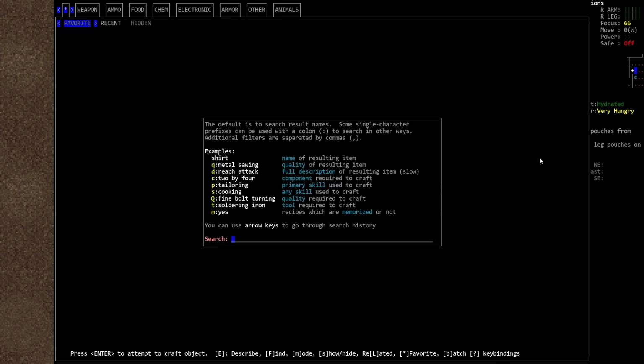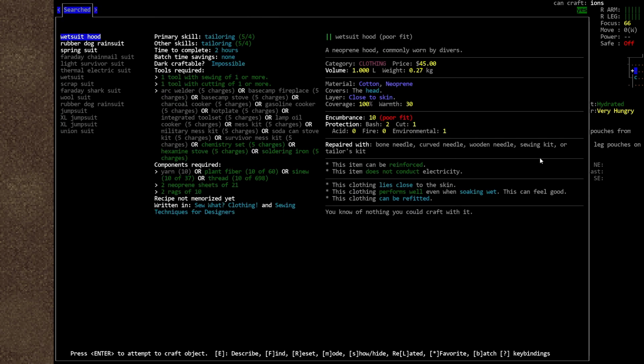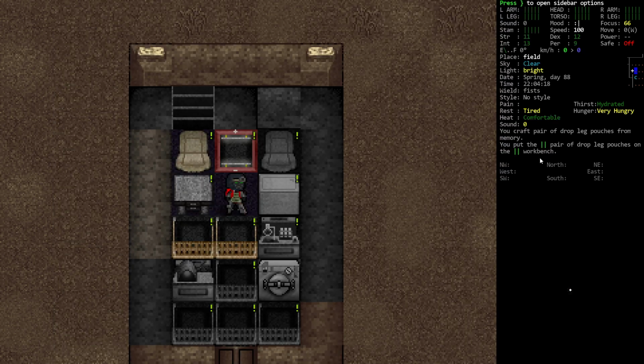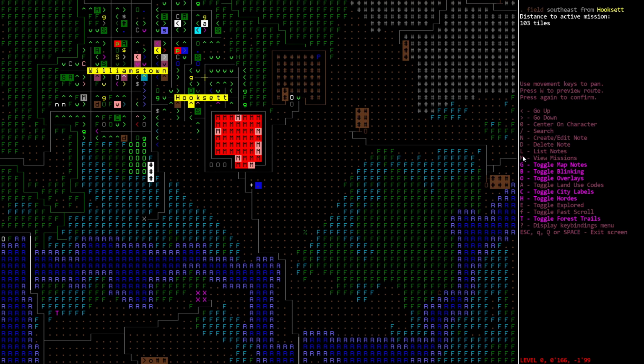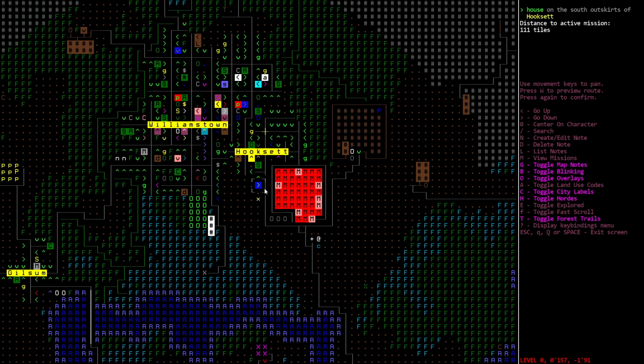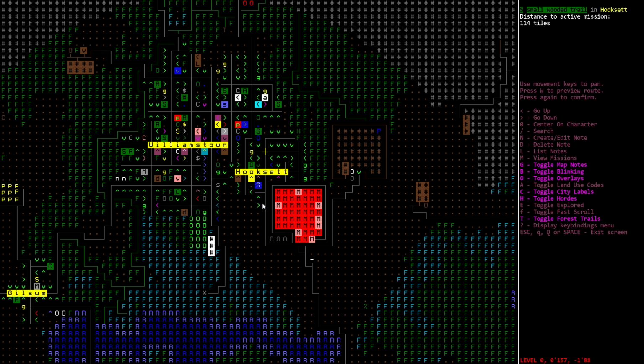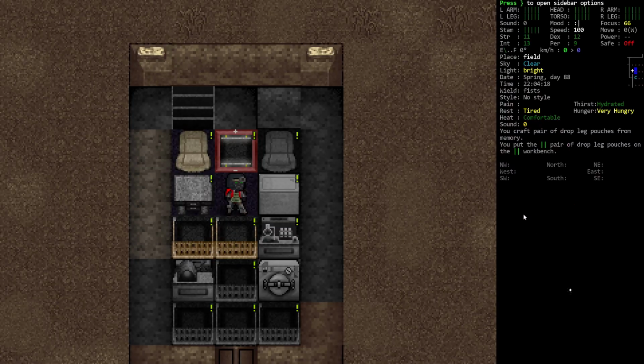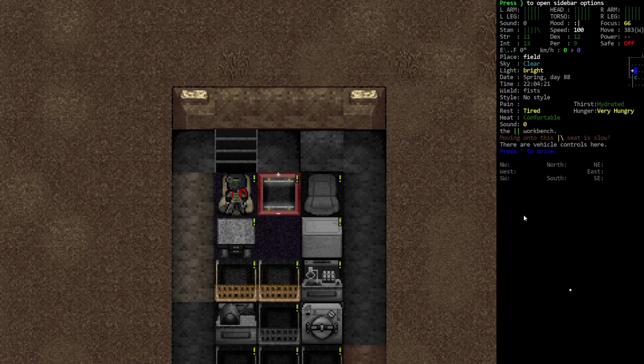And suit. What do we need? Light survivor suit. Just rags. We just need rags. So let's go for this house in here. What's this? Small wooded trail. We're gonna be fine. Famous last words.